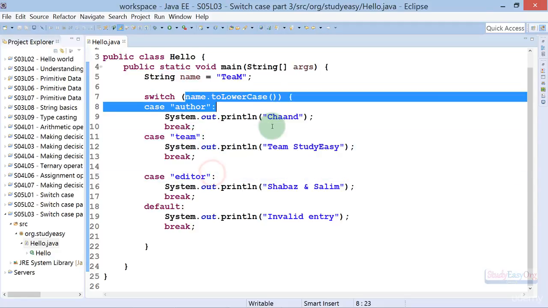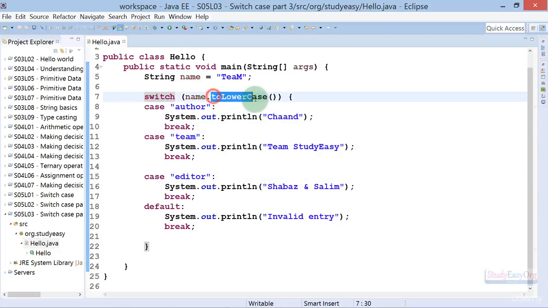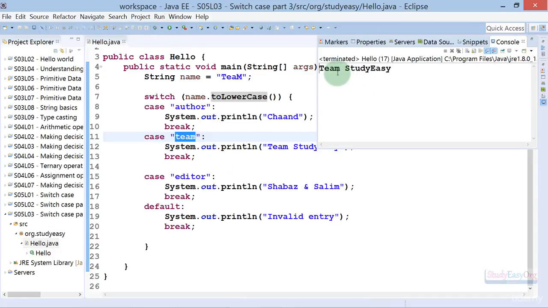But because we are calling this toLowerCase method, this particular string which we are sending to the switch would be converted to lower case first, and then we would be applying the converted text to the cases. As a result, to this switch case, we are passing simply team in all lowercase. As a result, definitely the team case should be getting executed, and here is the output.